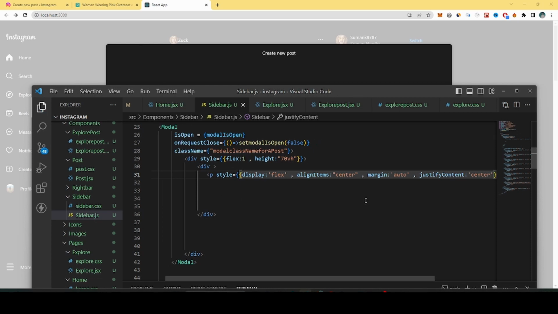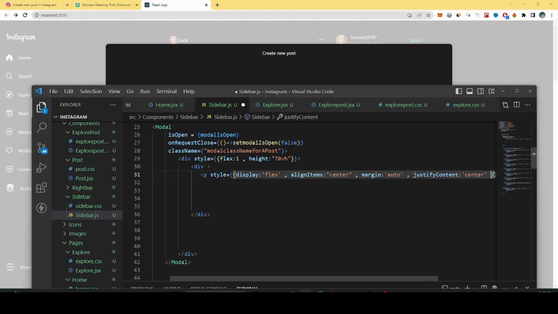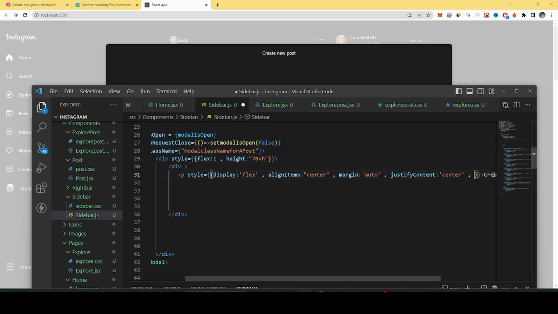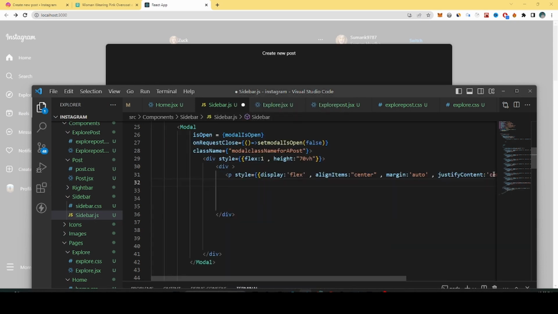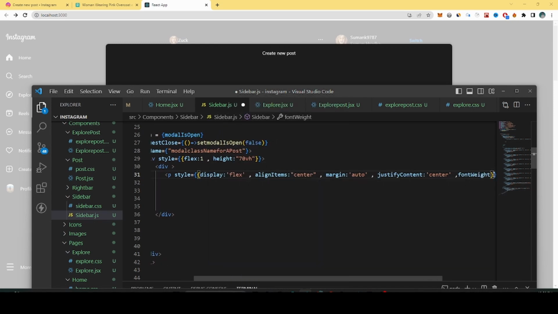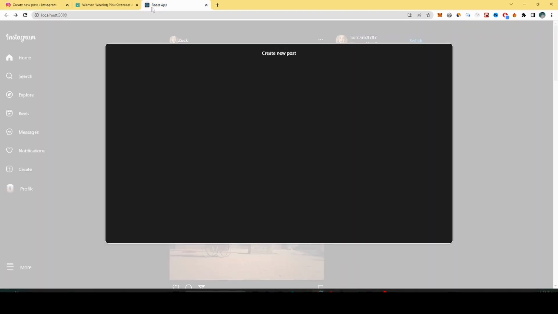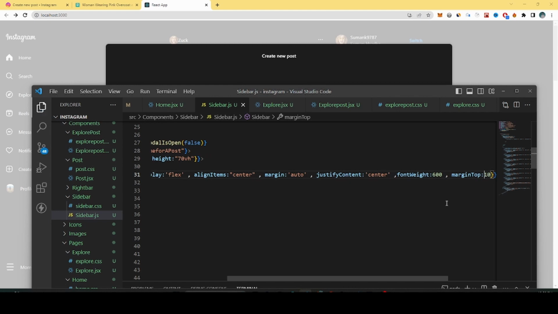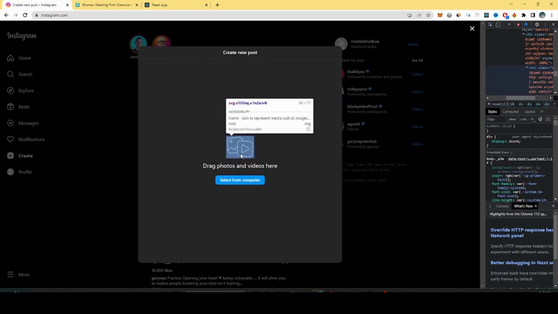Yeah, and now let's write our font weight, which is 600, and maybe we can also write a margin top of minus 10.